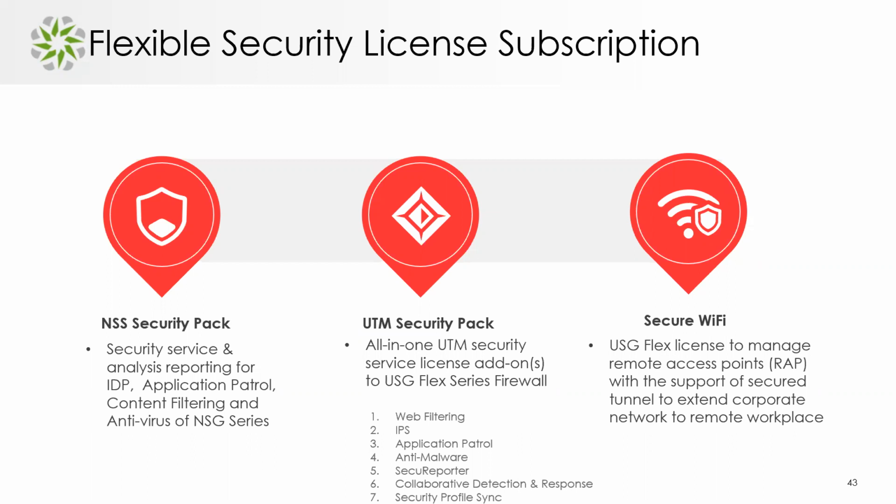So if you're using our NSG series security gateways still, the licenses that you buy to unlock those UTM services is called the NSS security pack. If you are using the USG Flex as your gateway and you want to unlock these UTM features, you buy the UTM security pack. And if you're using the ATP, you buy the Gold license, and that ATP Gold license works whether you're using Nebula or not.